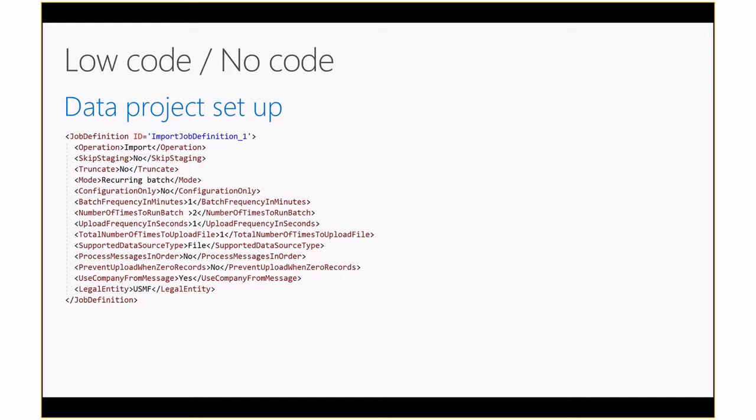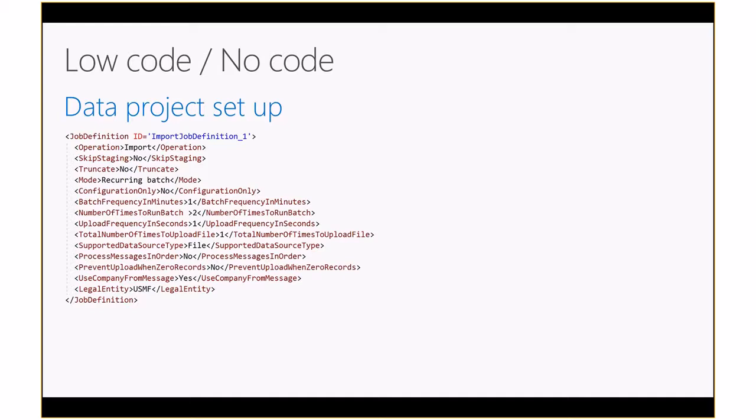Similarly, you can configure a task to be configuration only. This is where configuration management comes into play, where you can say, go and create this data project, go and configure the recurring schedule. It is a configuration-only task, meaning do not start the operation, just create the project and come back. This element comes in quite handy to enable those kinds of scenarios.